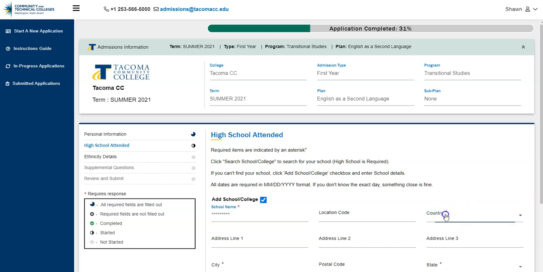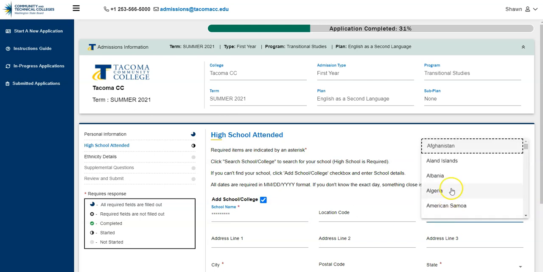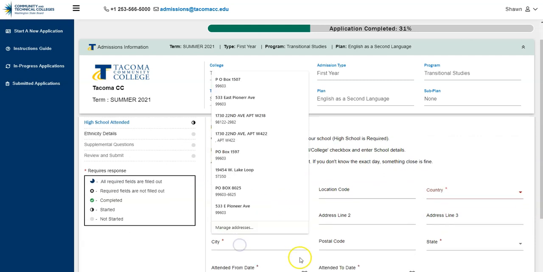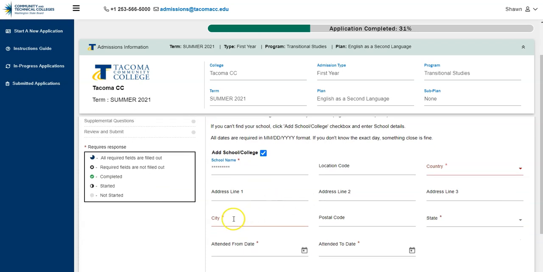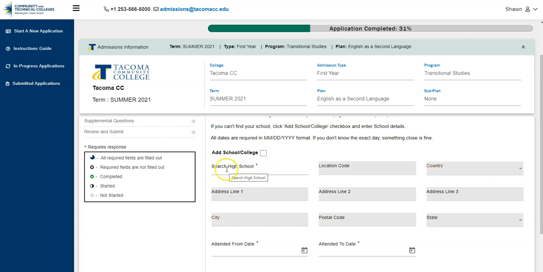Then type in the country that you went to your school in, and then the address if you have it. If you did not go to school and you do not know the school that you went to, you can put Tacoma Community College.